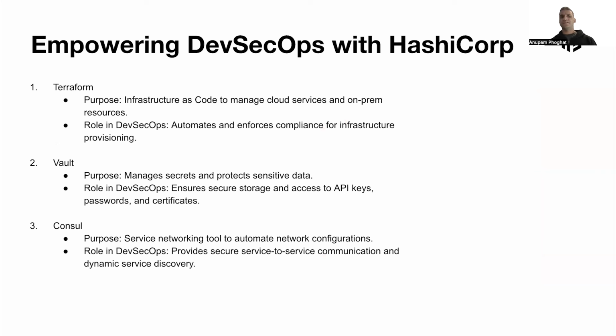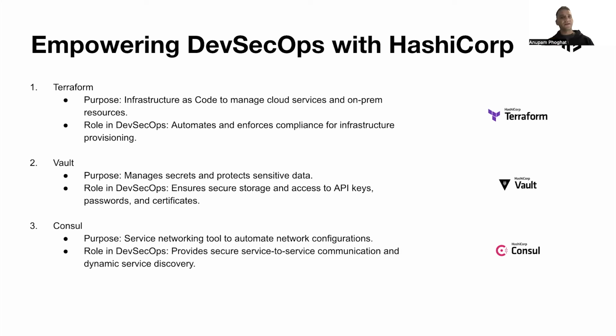The use of infrastructure as code in modern development environments has allowed teams to manage and provision infrastructure through code, which can be version controlled and reviewed, just like application code. This makes it easier to integrate security into the infrastructure from the onset by codifying security policies and compliance standards. This reduces human errors and increases the reliability of secure environments. Let's look at how HashiCorp tools like Terraform, Vault, and Consul automate and secure infrastructure provisioning.